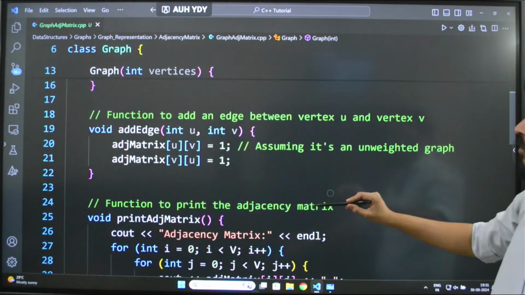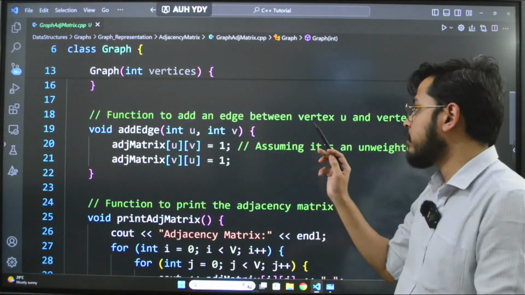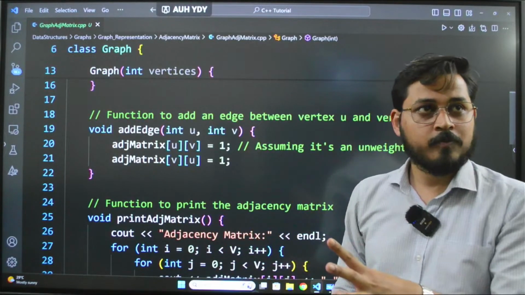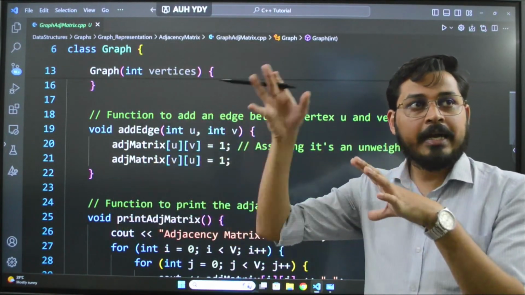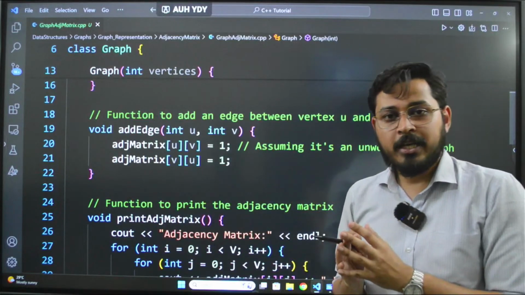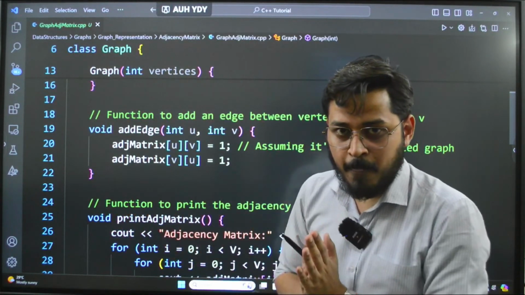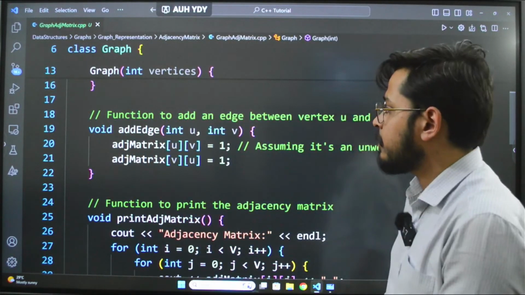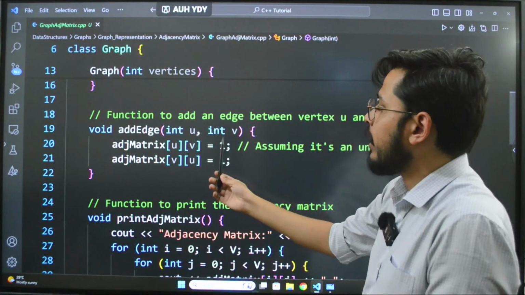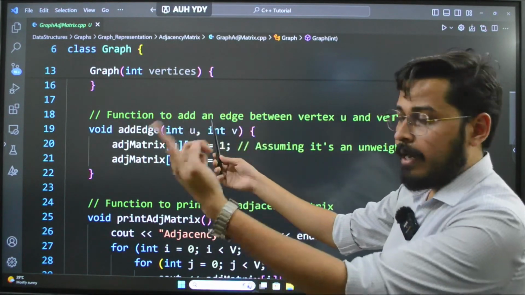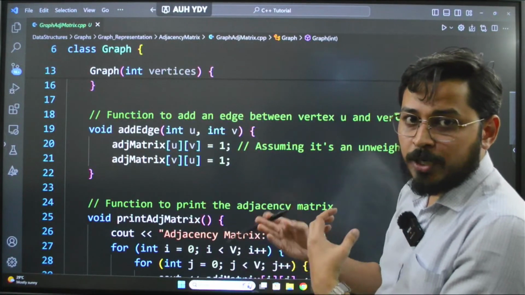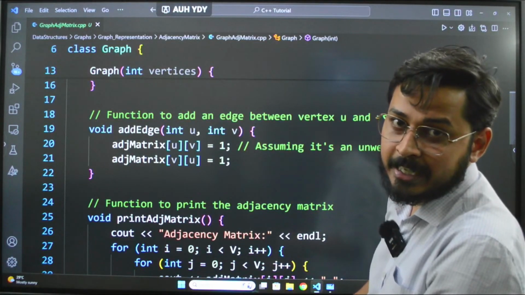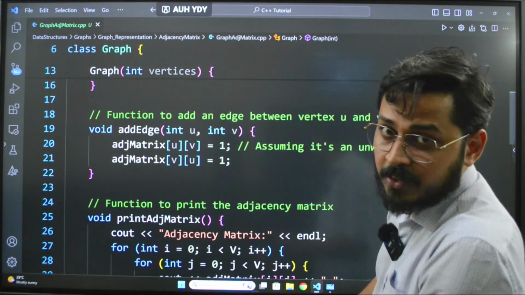Now later on we have written a function to add the edges between U and V. Imagine there are two nodes, node U and node V, and if I want to connect these two nodes, I would have to create an edge between them. So I have created a function called add edge, and in add edge we have taken U and V. U is going to be my first node and V is going to be my second node. This U and V will keep on changing for different nodes across the graph, and will be creating the graph as well. I hope this is very much clear.